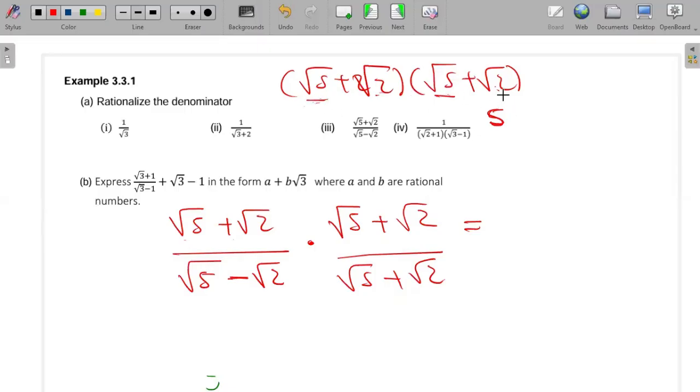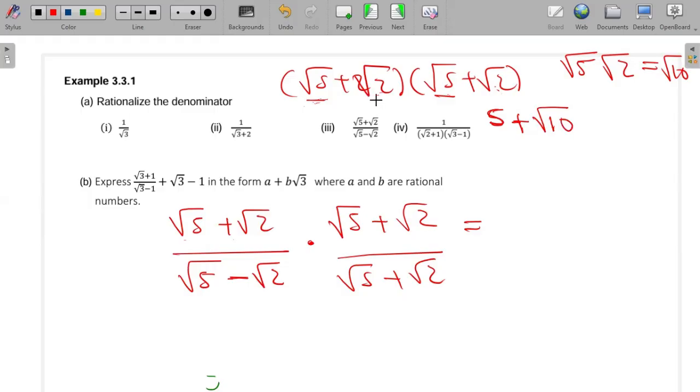Then 5 multiplied by what? By the 2 there. So this will be plus, next plus, then you have a square root of 5 multiplied by square root of 2. This here can be written as what? Square root of what? Of 10, as that property we learned earlier. So this will just give us square root of 10.